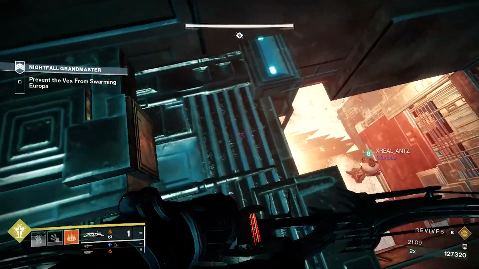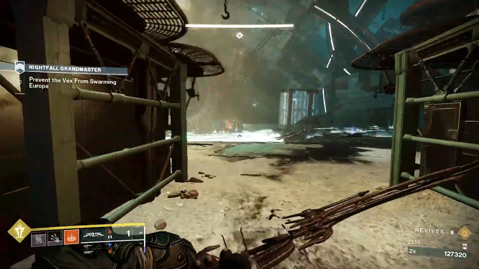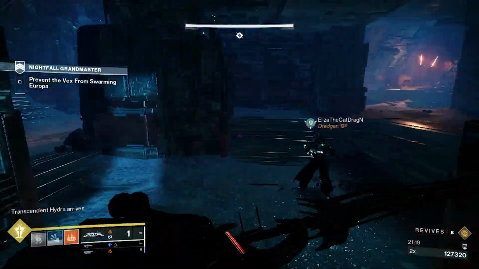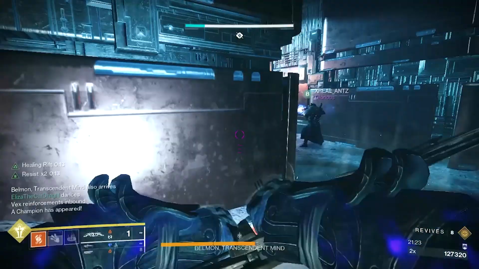You can easily jump into this hole, which leads you into a large cavity in the wall. You can use this as a means to hide out when champions and wyverns spawn in. And if you can lure the boss to the far side of the room, you can even use this cavity to get a few cheap shots in on the boss.